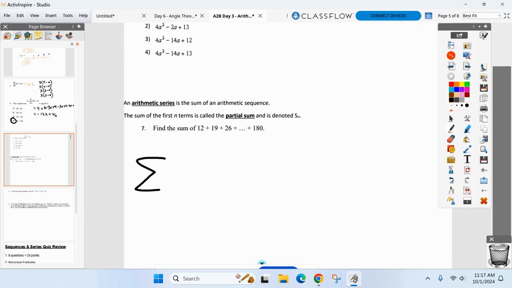You need to set up your own. And again, I only want to use this if I'm adding up an arithmetic sequence. So you need to find a bottom, a top, and what goes here. Let me put a little template in for you. Down here, I always start with 1. On top, you put the number of terms added.